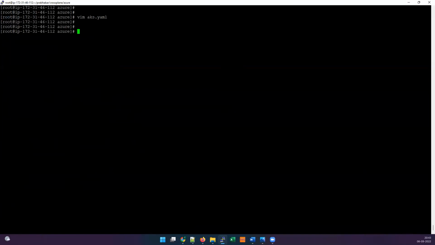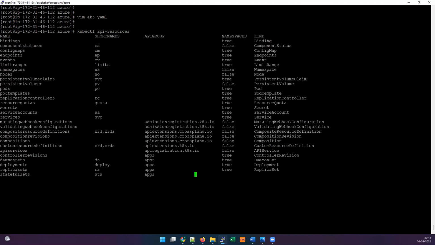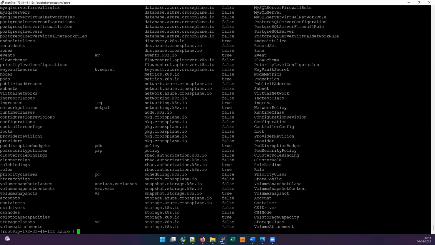So you can use kubectl api-resources. You can see what are the resources part of Crossplane here. So let me quickly grab it for you.